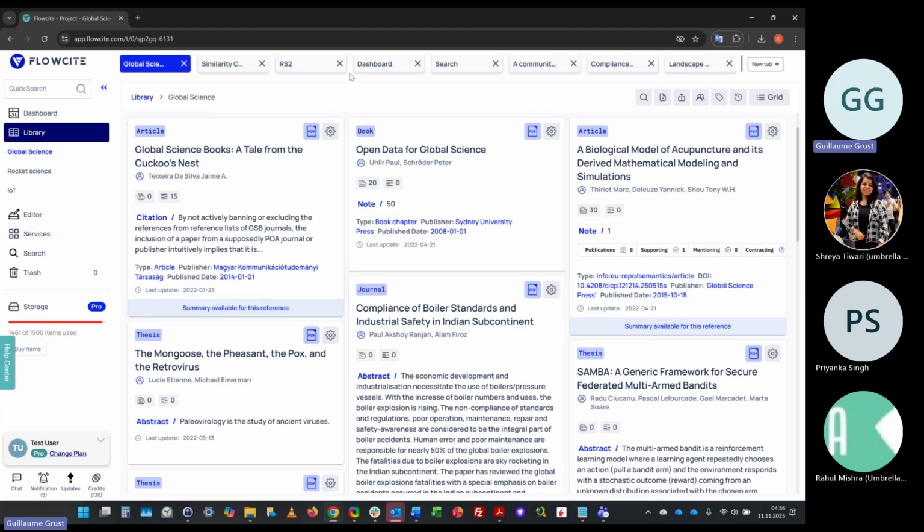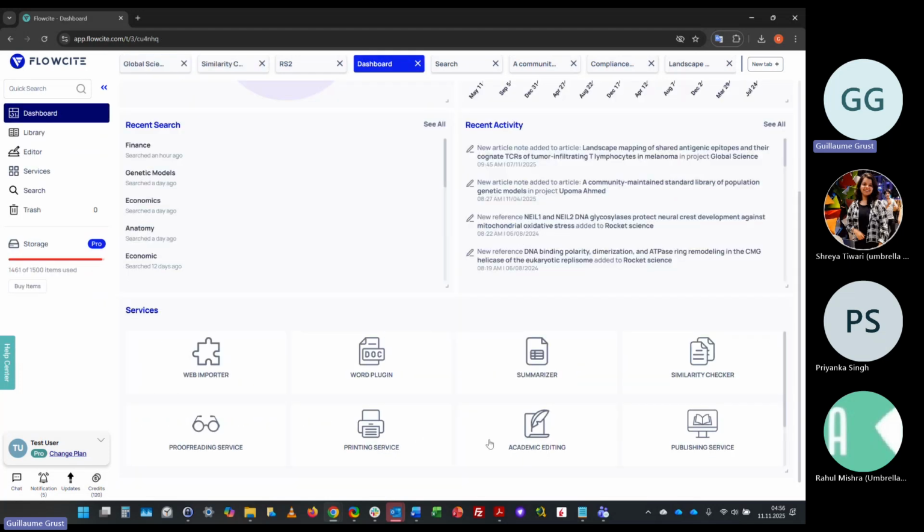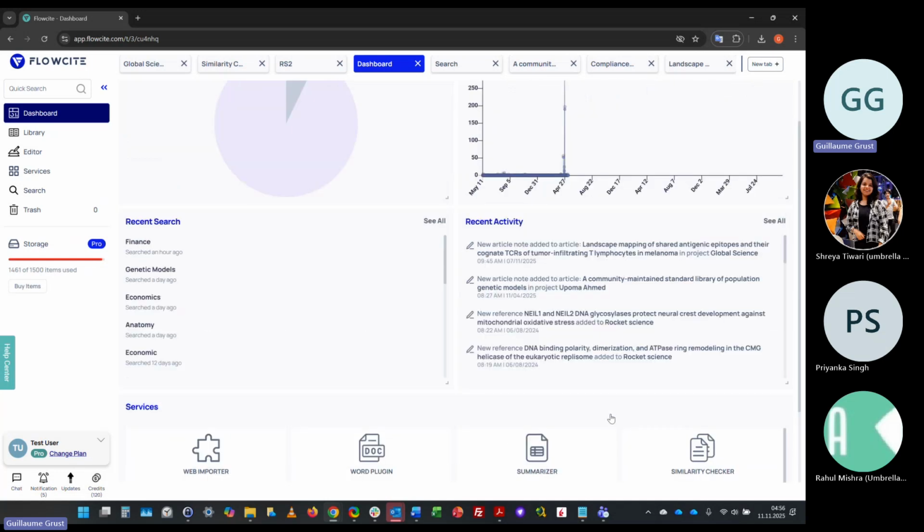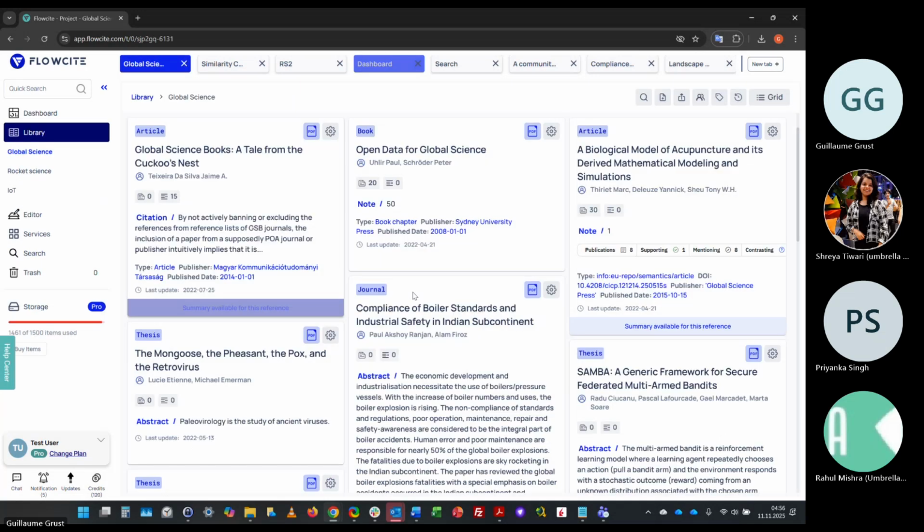So that's the way this application works, and then you have the services, as I said, that are more auxiliary for analyzing at the end: the similarity checker and the academic editing. So yeah, this is the main functionality described in a short time, just so it becomes logical what is connected with what, how these things work, and what the main workflows are, basically.